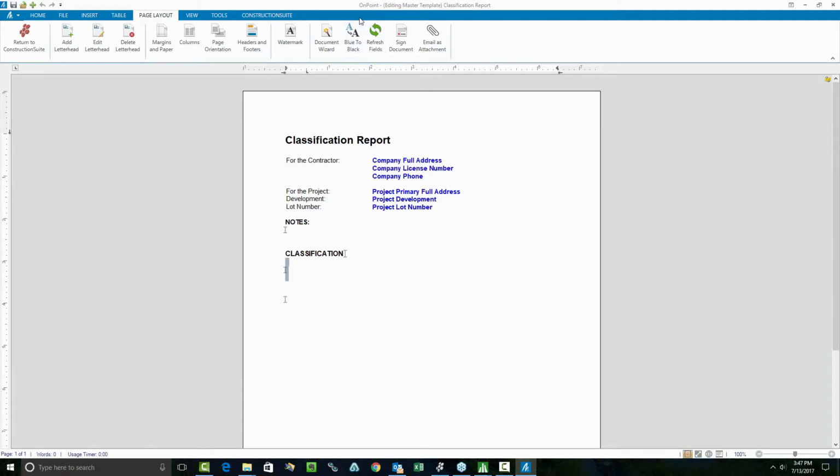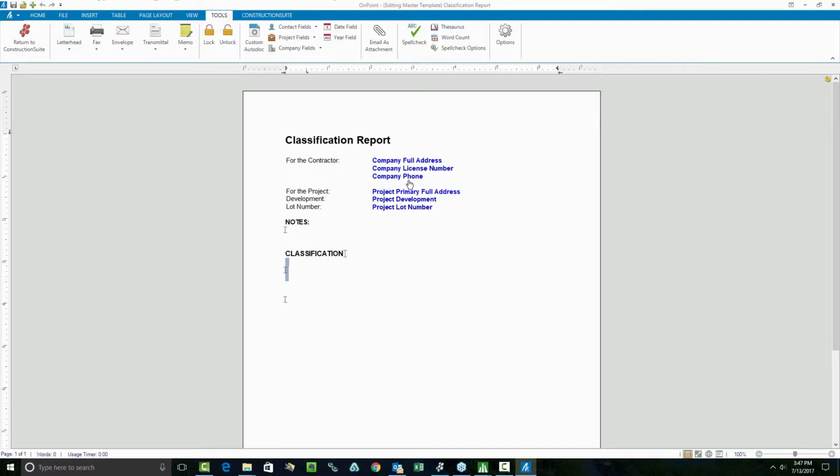I use blue text as my indicator for what I need to either verify has updated or update the additional information myself. So that's the perfect place to do it. View, again, change the layout, change the look. Tools menu is going to be all about setting up things like letterheads. But the tools menu is also special. You will find that in most of our reports, we have what we refer to as autodoc fields. Fields of information that pull from your ConstructionSuite database in order to fill in the blank.